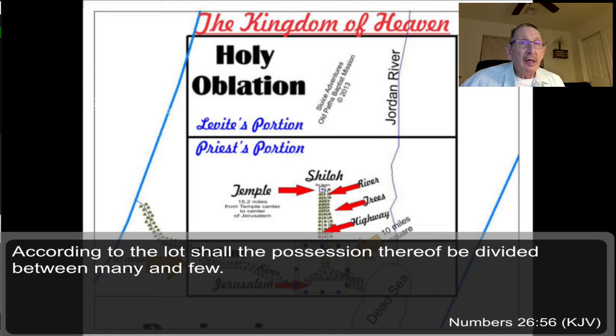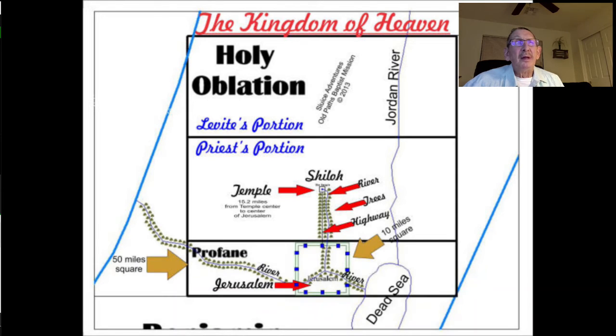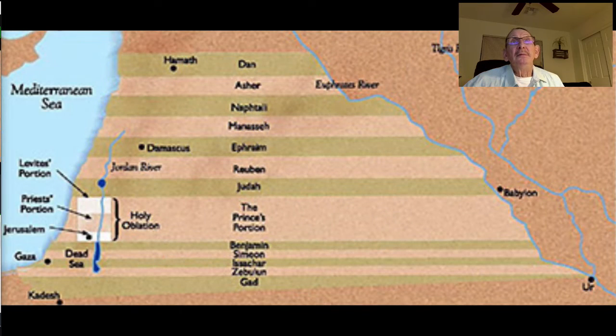Basically what this is saying is that the land area, which I'm going to show you a picture of, is here, and this area here is what we're talking about, the Holy Oblation. This will show you where the river is. And this is the area that, if you remember way back when it was given to Abraham, this is the area. And what he's talking about here is that each one of these pieces of property is going to be predetermined by the number of people in each tribe. And that's what he's basically saying there in Numbers. That's what they did in Numbers when they divided the land originally.